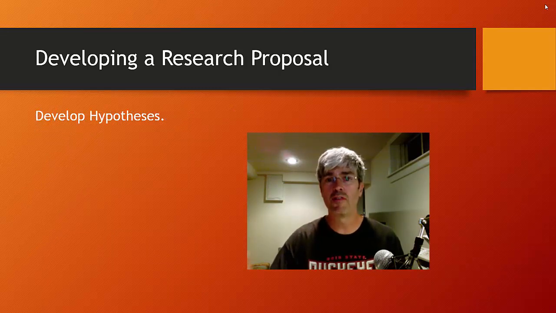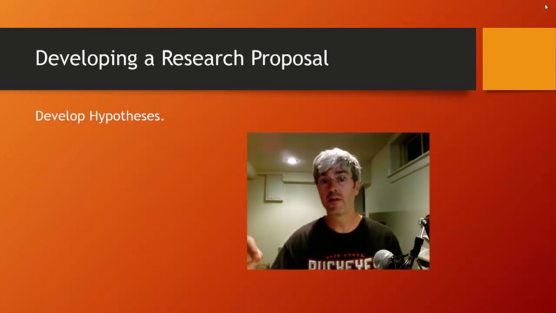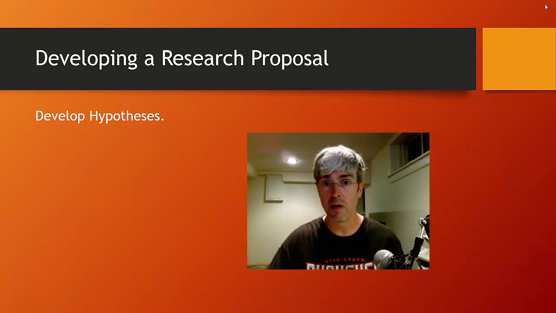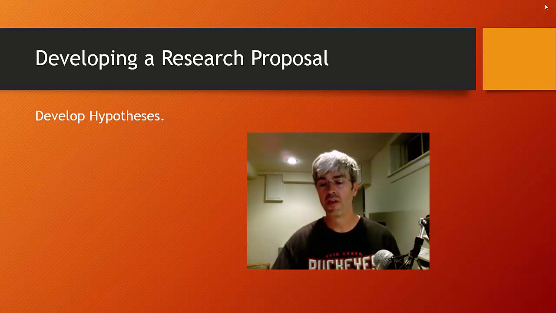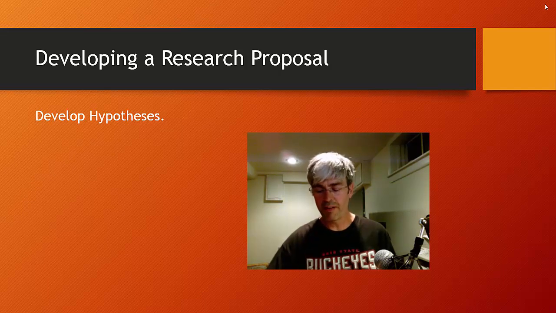Finally, you're going to want to develop hypotheses. And remember, hypotheses relate to the specific relationship that you're actually testing. So, for example, you could say something like, the more someone supports gun control, the more likely they are to vote for President Obama. That would be a testable hypothesis. All right, so I think that should get you started.